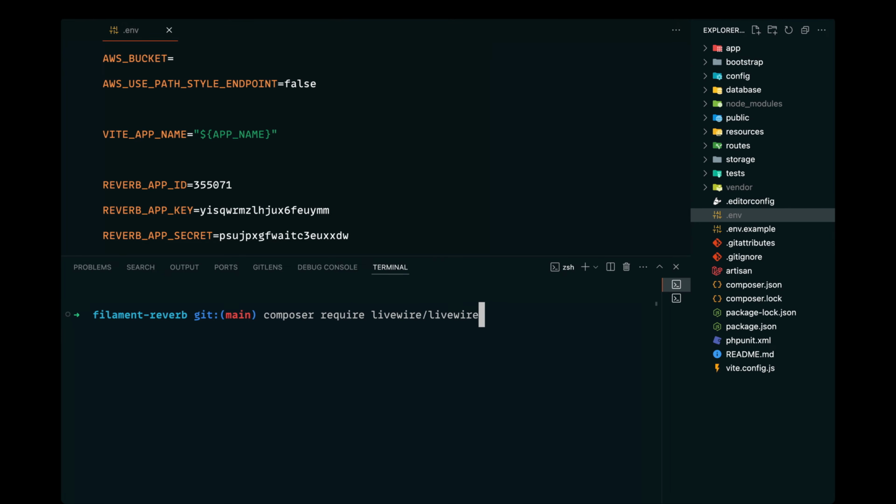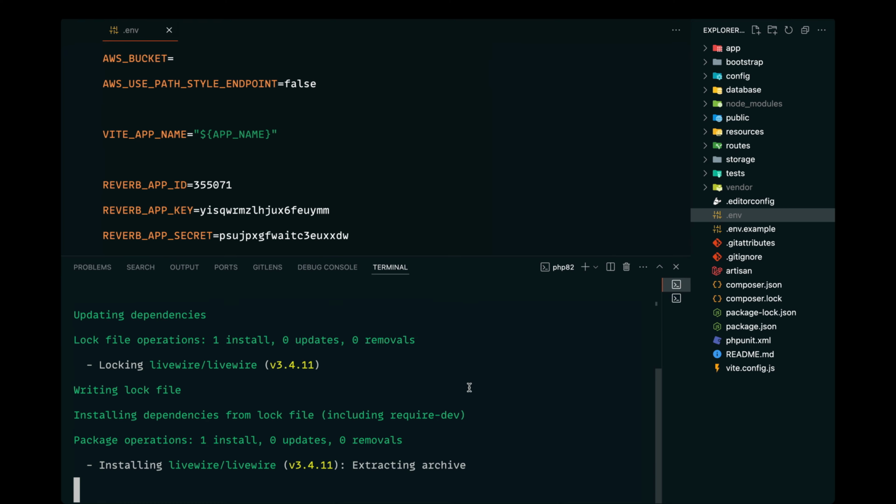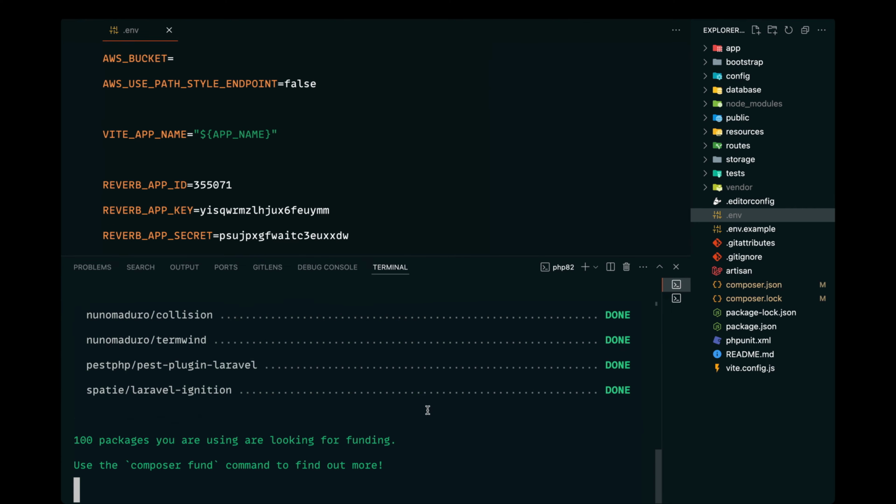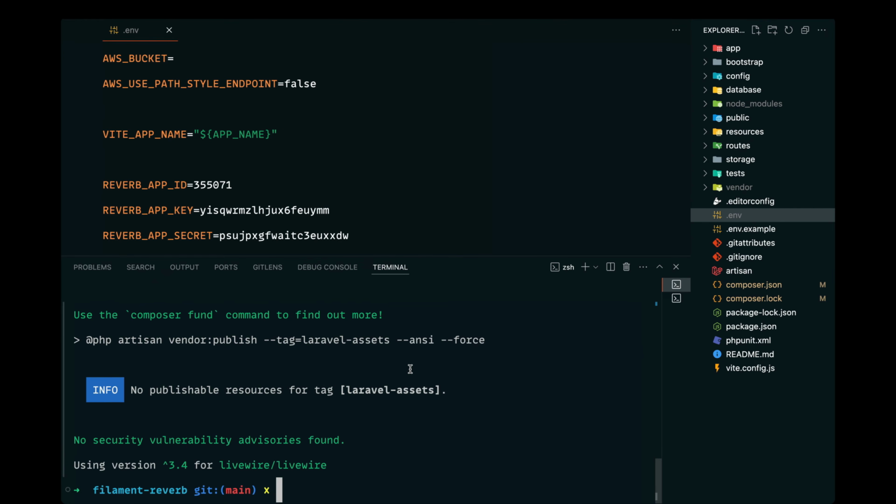So yeah, let's install the Livewire package first, and then we will test out Laravel Reverb. So I'll just run composer require livewire to install the Livewire package. So let's just hit enter, and let's just wait for this to install. Okay, the package has been installed. Let's now create a new Livewire component. So I'll just run artisan livewire make, and I'm just going to create a simple Livewire component called sample. And this is just to test out whether Laravel Reverb is working in our project.